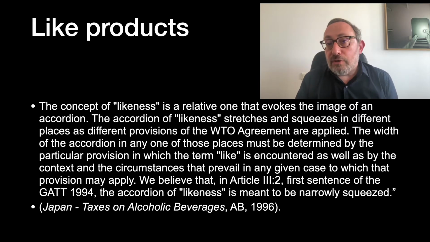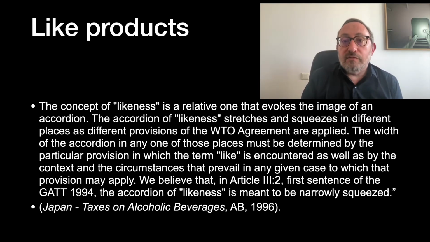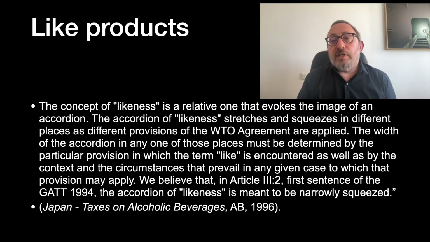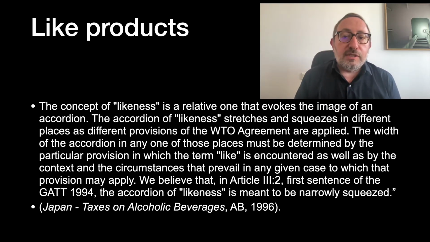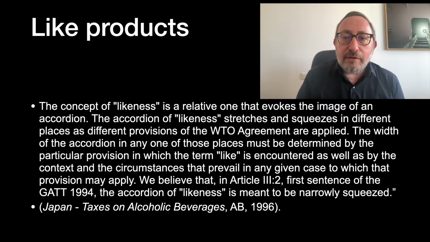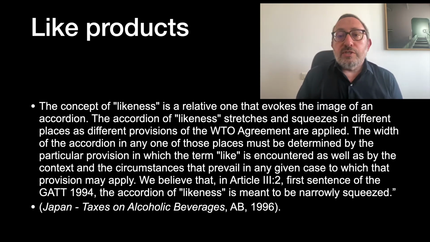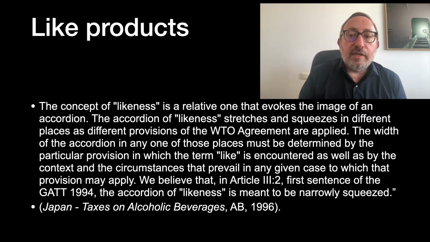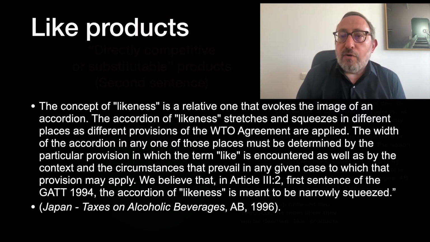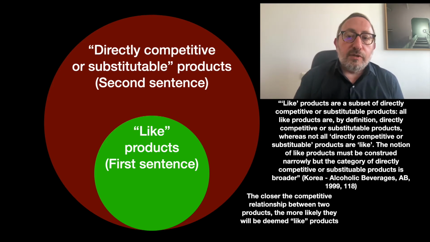Article 3, paragraph 4, on the other hand, uses only the concept of likeness. And so the appellate body has developed this image of the accordion in the sense that in some provisions we're going to end up with a very narrow concept of likeness, such as the case of GATT Article 3, paragraph 2, first sentence, whereas in others the accordion will stretch and thus encompass more competitive relations, and so the concept of likeness will be broader than when it is used in that narrow form as in the first sentence of Article 3, paragraph 2.